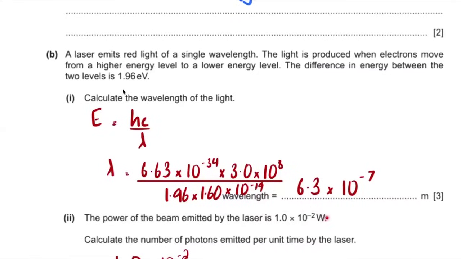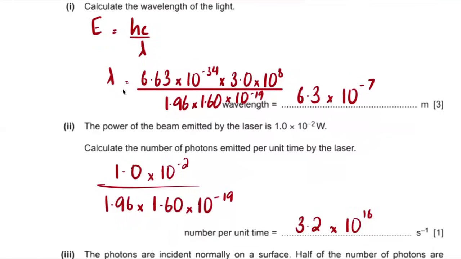So the total energy per second, and that's all I need, the number of photons per second. So energy per second, or the power, is given. So if this is the power of n photons, what is the number of photons? That's the total power or the total energy divided by the energy of one photon. So that is 3.2 into 10 to the 16 photons coming in at the surface per second.